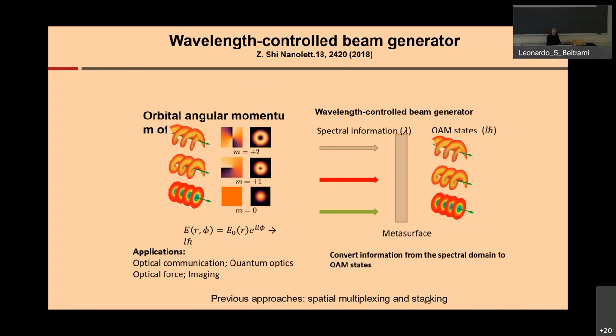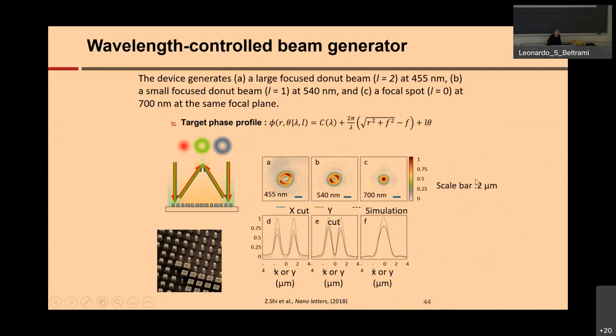So it's quantized at the single photon level, so you can now make a structure that, depending on the incident wavelength, creates different beams. The beams are Gaussian beams and beams with different optical angular momentum. This is again work from my former student Zuzun Chin, to design a reflective lens. You design the phase here. You see there is not only the phase of lensing, of focusing that I showed you before, but there is this L theta term, which gives you the vortex. So she was able to create a metasurface that for different incident wavelengths creates either a Gaussian beam here, or an orbital angular momentum beam with a small vortex here in the green, or in the blue with a larger vortex.